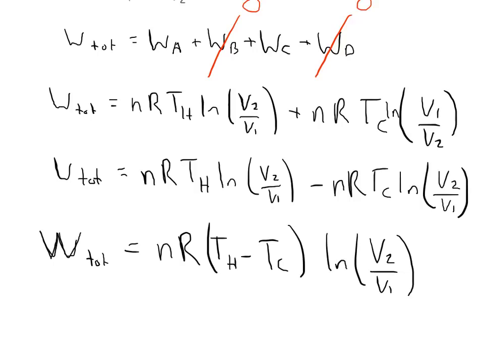It's also important to note that the total work done is going to be equal to the heat put in — all done during step A — minus the heat that went out in step C. Step B and step D, the isochoric processes, exactly cancel each other out because, to go from one isotherm to the other for a constant amount of gas, you have to put in or take out exactly the same amount of heat.